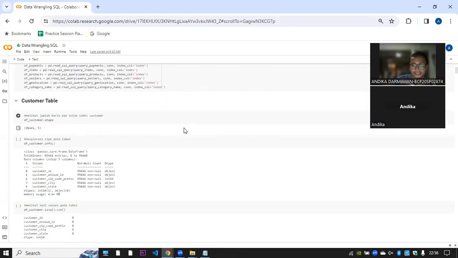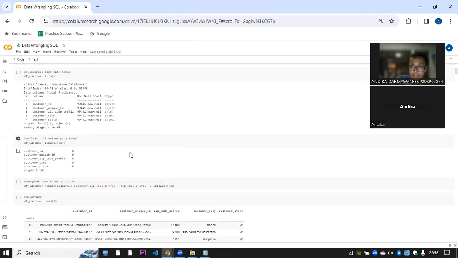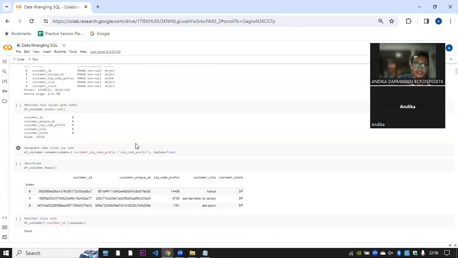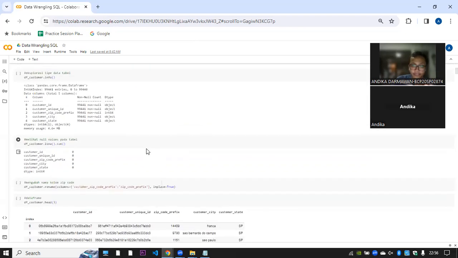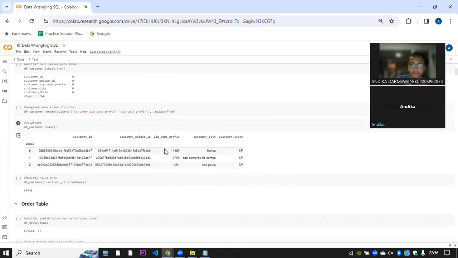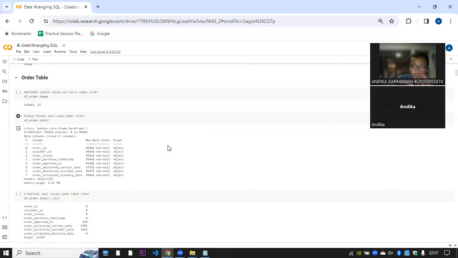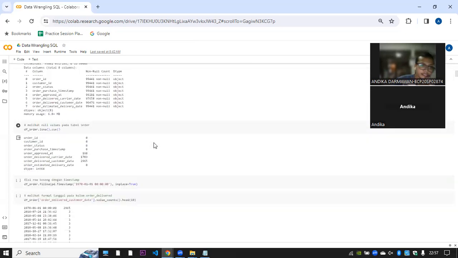So the first step that we take is to understand the database itself. In this database, we have 9 tables, and for each table we've done data cleaning and checked for null values and duplicate rows. For the null values, we check if there are any null values in the table, and then we set values for each column. It's different values for each table and column, very dependent on the context of the table itself.